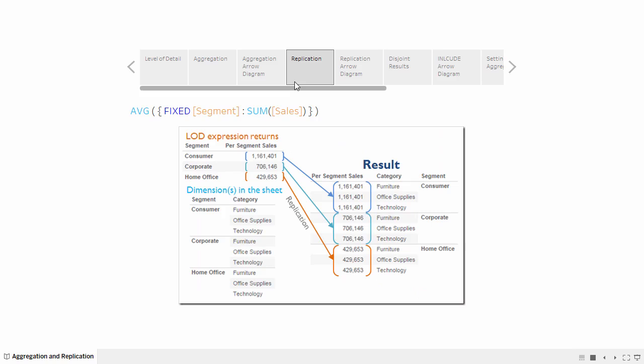If the dimension declaration is less granular, more aggregated, than the view, the values from the LOD expression are replicated to create the view. Here the LOD of the view is both category and segment, but the LOD expression was fixed at a less granular level of just segment. The LOD expression's values for each segment are replicated for each category within a segment in the view. In this instance, wrapping the expression in an aggregation isn't necessary, but since the view may change, it doesn't hurt to do so. When no aggregation is needed, because the expression's level of detail is coarser than the view's, the aggregation we specify is ignored.